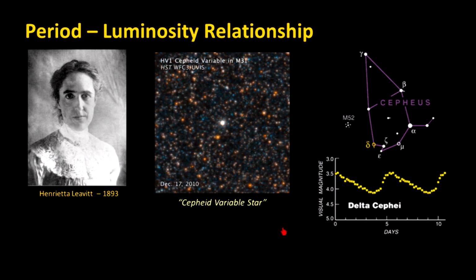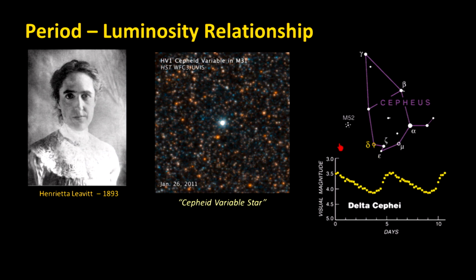In the last few centuries, we have been well aware of a particular type of star whose progenitor, or at least its namesake, comes from the fourth brightest star in the constellation of Cepheus the King. This is the star called Delta Cephei. Now, Delta Cephei is a type of star that we call an intrinsic variable star. Variable means that it changes its brightness. Intrinsic means that the star itself is physically doing something to change its brightness.